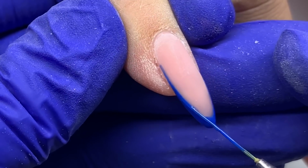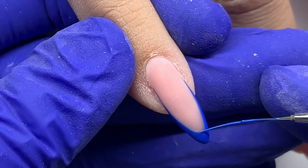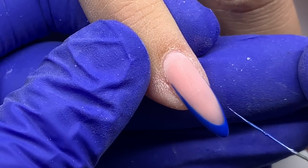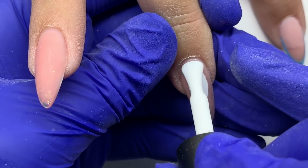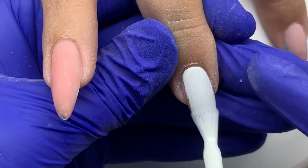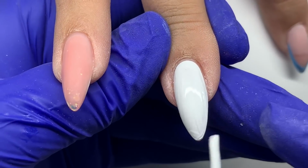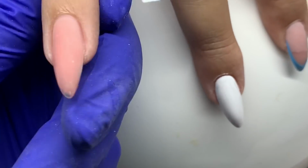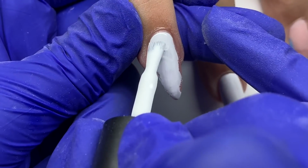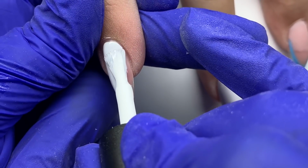I am a very big fan of the gel polishes. I always say it. Again, this is a client who's paying, so this is product that I trust in my actual everyday job. So definitely recommend. Very pigmented colors and products. Like, look at how great this white is. So I applied 2 coats of the blues for the Frenches. I just didn't feel like I needed to show you guys that. I'm going to apply 2 coats of this white polish, and that's going to be our cow nails.